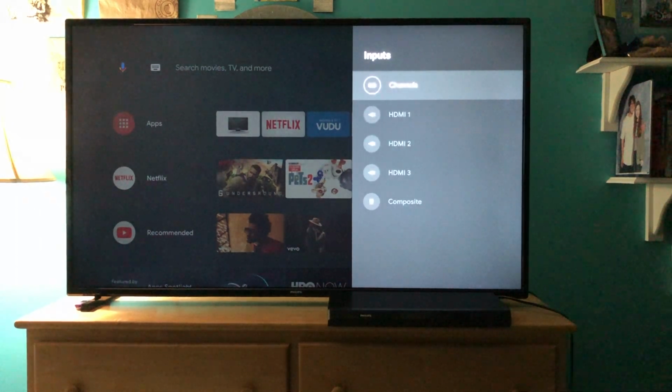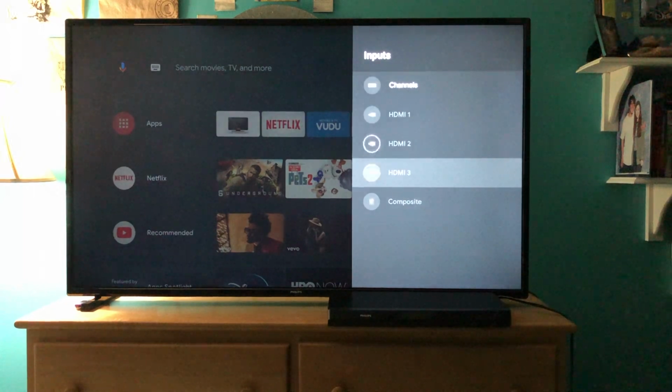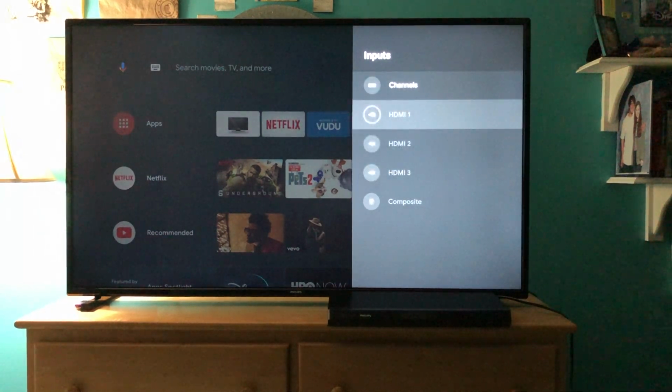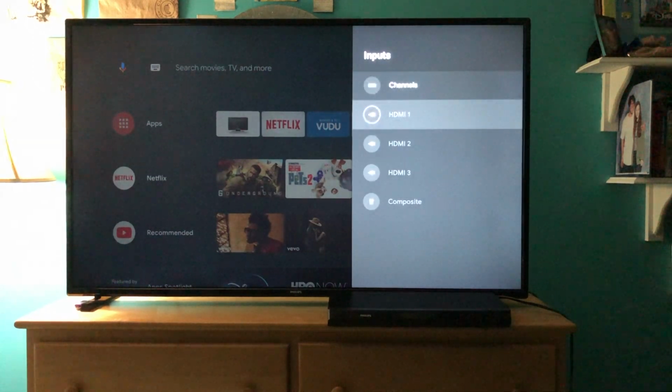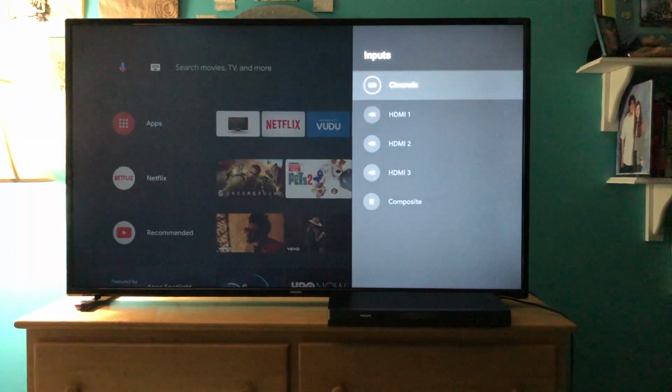But if it were connected, then whatever input it was connected to would be highlighted white as the channels icon is, and you would be able to tune to that input and see that particular device. The channels input takes you straight to the tuner that the television has. So if you have programmed either an antenna signal or a direct cable signal, that's a cable signal coming out of a wall jack with no cable box between the wall jack and your television, clicking on channels will take you straight to the tuner.